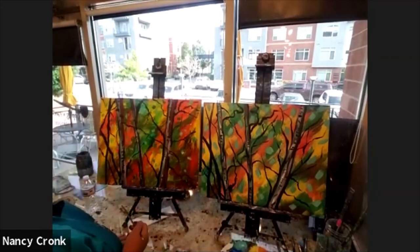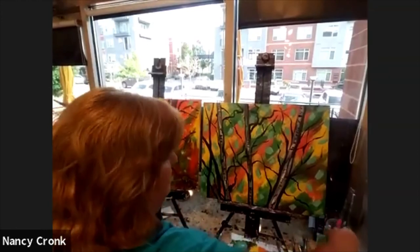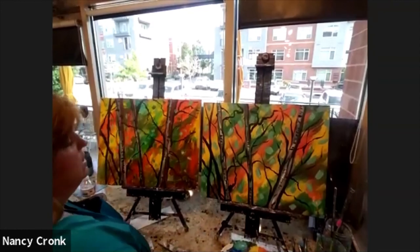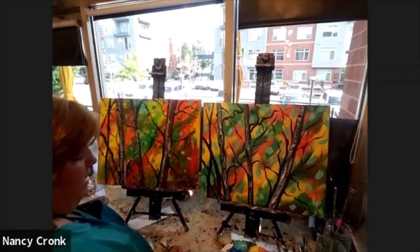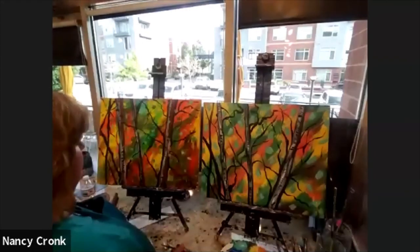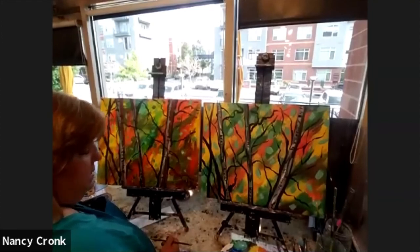I'm going to call it done. I'm happy with this painting. It's not exactly like the original. That's okay. My yellow is a little more muted. I probably put in a little bit too much orange, red, a little bit too much white, and it made my yellow a little more muted, but I'm actually totally happy with that. I never want my painting to look exactly like the original because I'm not like the other artists, right? And neither are you.